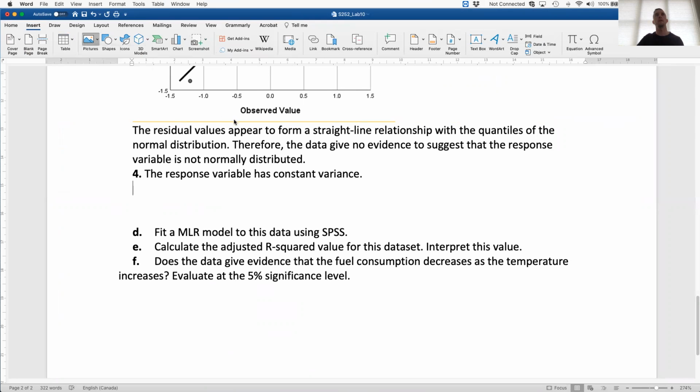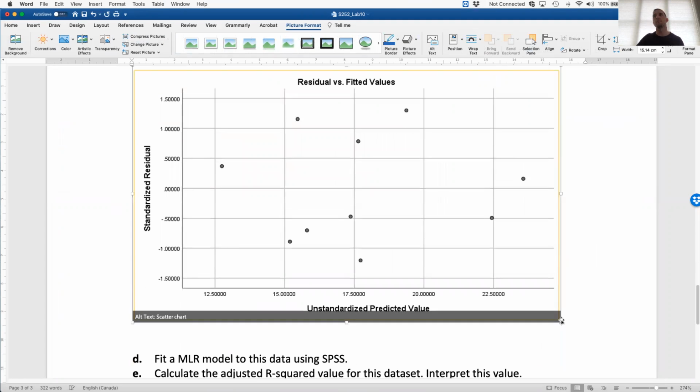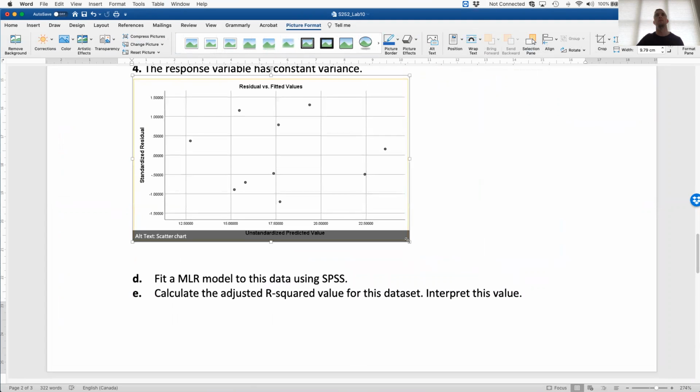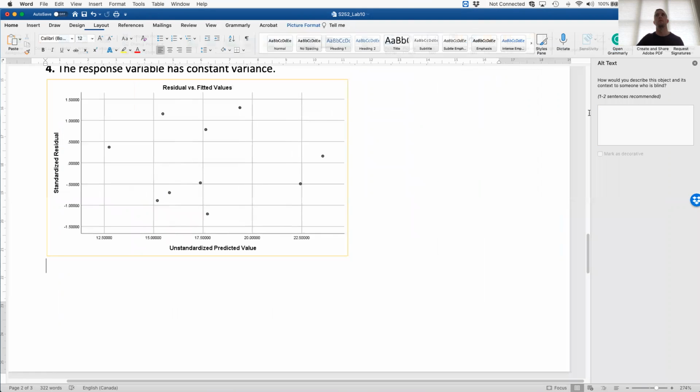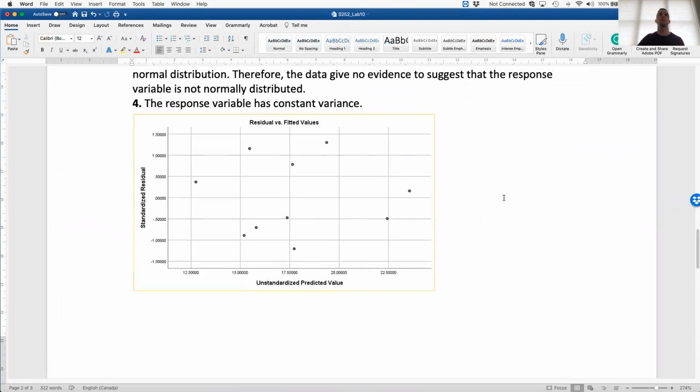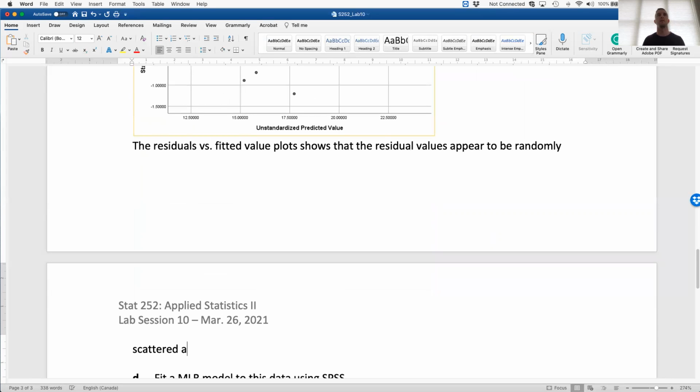And then all we're looking for here is randomness. So we just want it to look like there's no relationship between the values. Okay, so in looking at this plot, we can say the residuals versus fitted value plot shows that the residuals appear to be randomly scattered with no obvious trend.